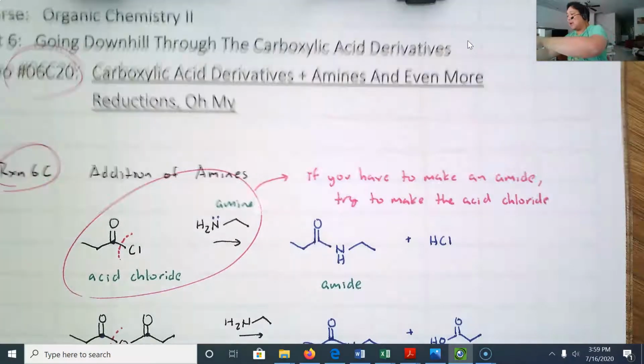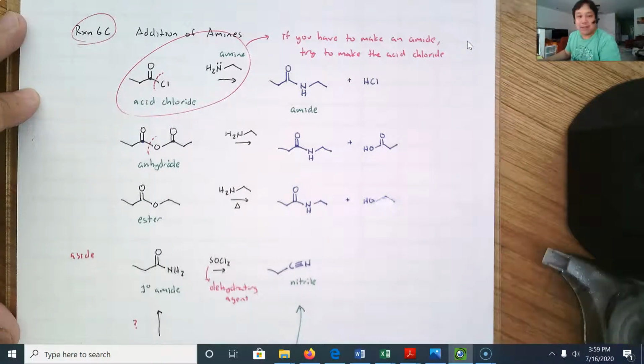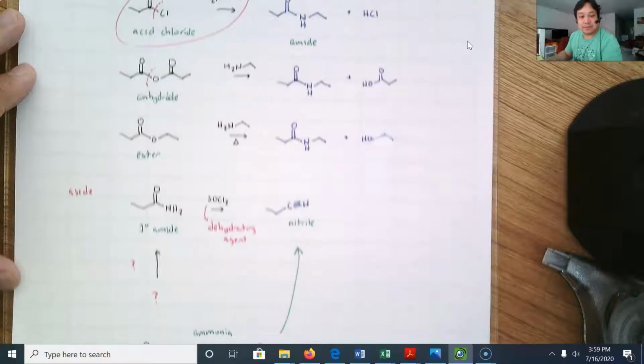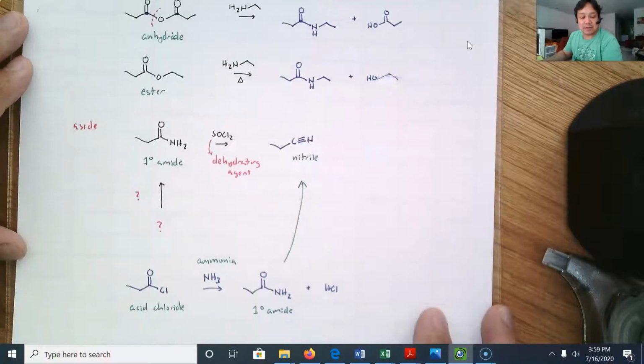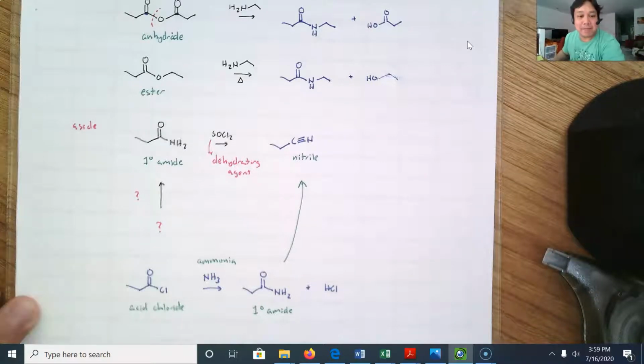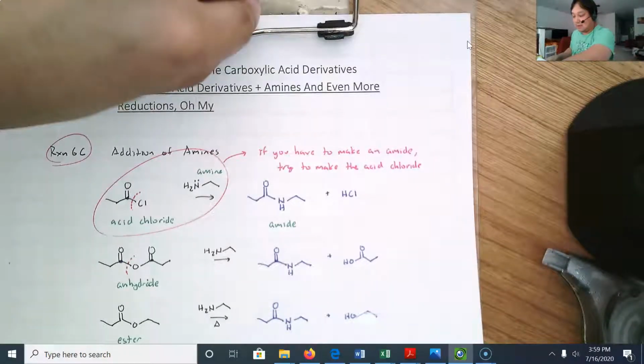I got it all in one page, so let's zoom out. This is a good cheat sheet if you want to know how to make amides. Okay, and how to use an amide to make a nitrile. Let me zoom up. Okay. Next is, oh, I haven't showed you a mechanism yet. Let me show you a quick mechanism, and we're going to do the mechanism for the acid chloride.